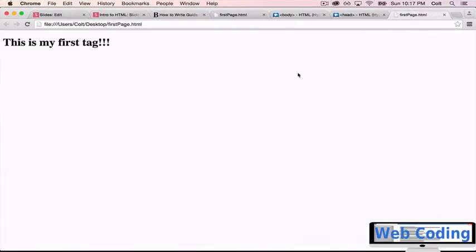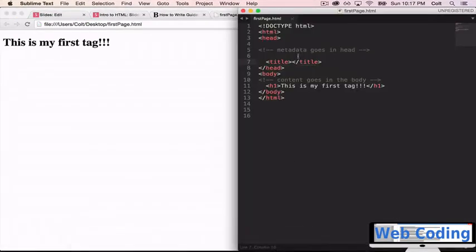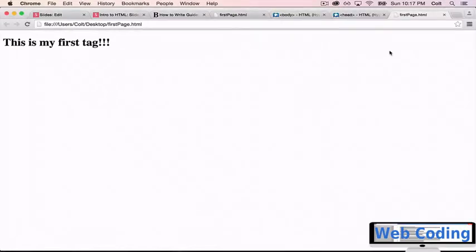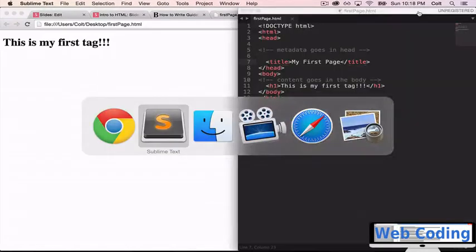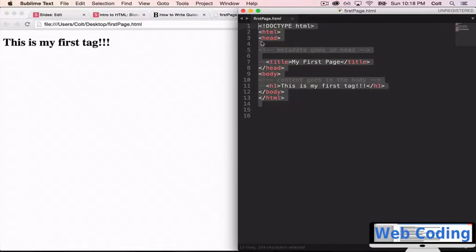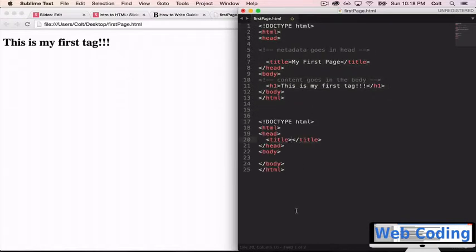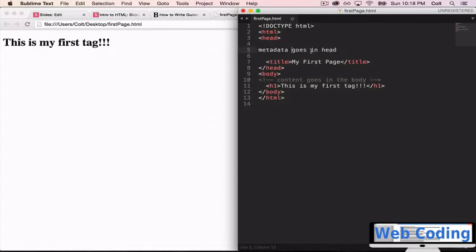So title is important. So let's give our site a title. Let's just call it My First Page. Refresh, watch right here, and it updates. That's it for now. Remember two things. This boilerplate, you can just type HTML tab. You would never have more than one in a document. But just so you remember, HTML tab and comments you can do with Command/. You can toggle them on and off. All right.